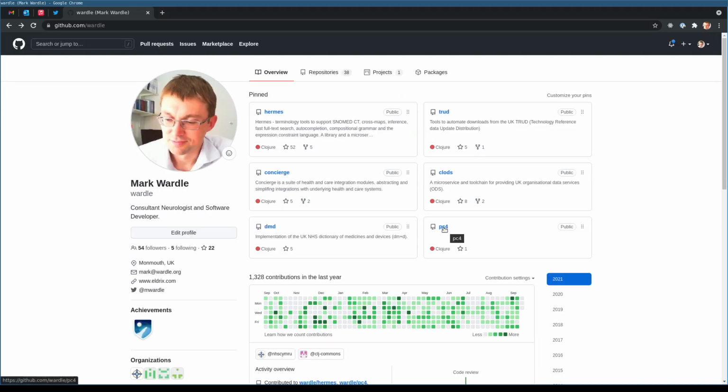And PC4 is Patient Care 4, which is the fourth iteration of my patient care electronic record system, which is used in clinical research and also in day-to-day clinical use in a number of departments within NHS Wales. There are other repositories here giving similar functionality to different kinds of data.